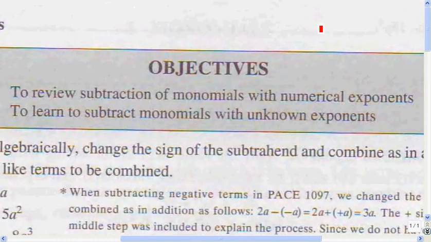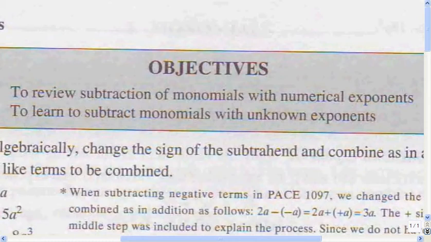Okay, here we have some more review. The objectives of this next section are to review subtraction of monomials with numerical exponents, in other words, how to subtract monomials with exponents, and to learn to subtract monomials with unknown exponents. This is easy. You'll know what they're talking about after we're done.